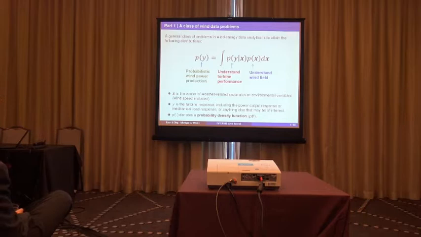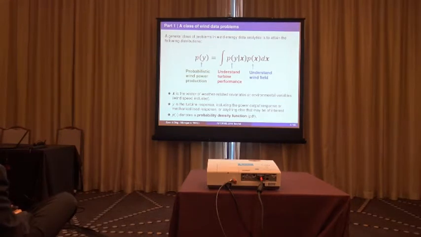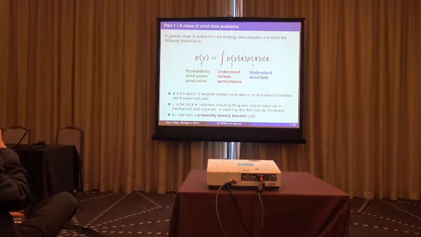So different from conventional power systems that are operated in stationary conditions, wind turbine systems operate in non-stationary conditions because the wind changes over time. So the output of a wind turbine or wind farm has a stochastic nature, and it also depends on the condition of wind. So here, p(x) is the probability density function of x, and the output of a wind turbine or wind farm depends on the condition x. So the probabilistic wind power production can be expressed as the integration of the conditional performance.